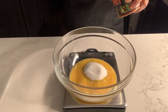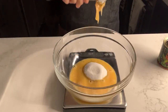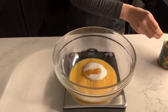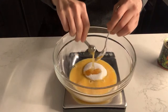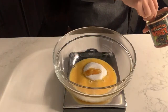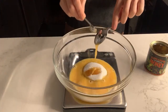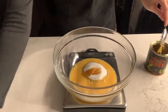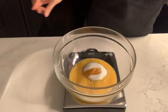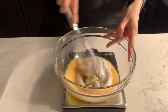And 10 grams of this. It's like another 2 more grams needed. All right, that's 100. And we're just gonna whisk it all up until it's nice and incorporated.